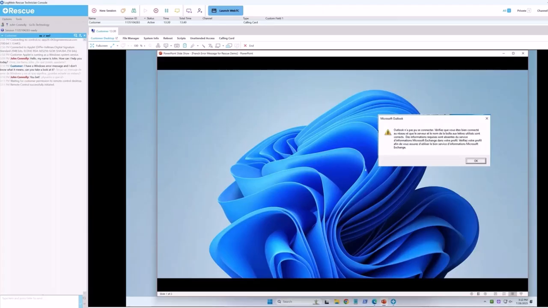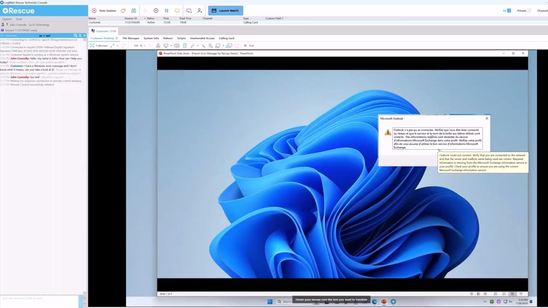So for me, the support rep, I can come up here and turn on the screen translation. Once I turn that on, it's very simple. You'll see the instructions down here at the bottom. Press and hold the control key to start the translation. So I come up here and hover over it, and then I click the control button, and there's the error message translated to English for me to look at and read.